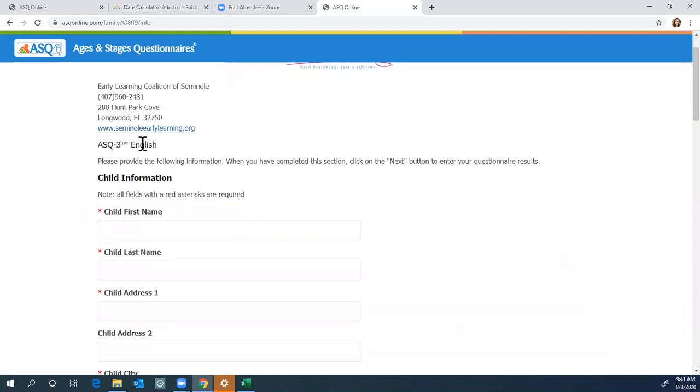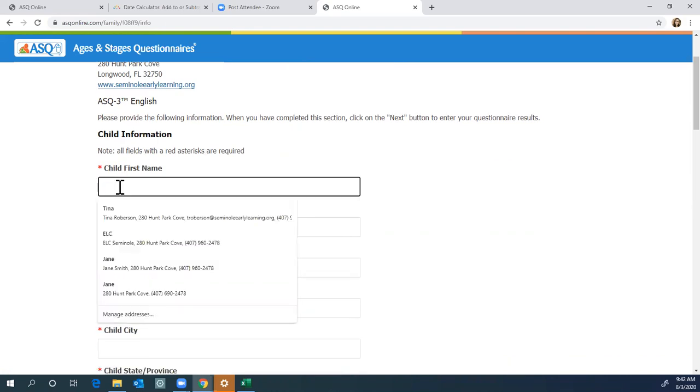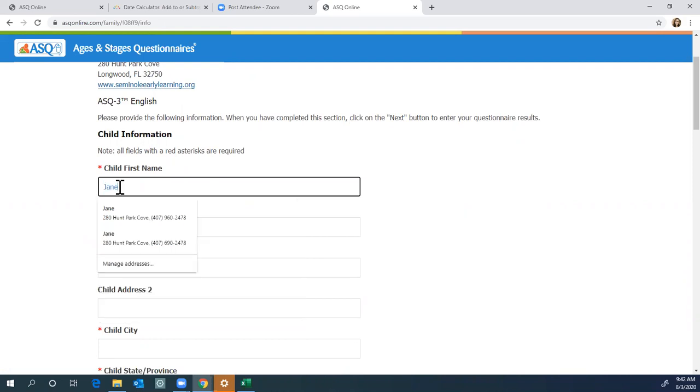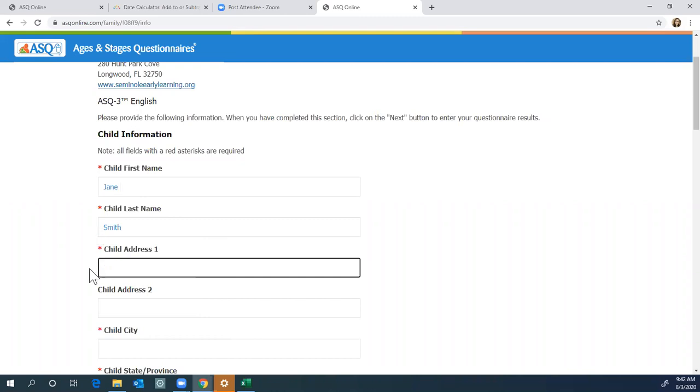We have the child's information on this page as well as the parent or center's information. So in these fields, we are going to fill out the information for the child. I'm going to put the child's first name and then the child's last name. And then if you are a provider or a center, you can put your center's address in these fields if you don't have the child's address, or if you're a parent, you can put the parent's information here. I'm going to put the center's information here.